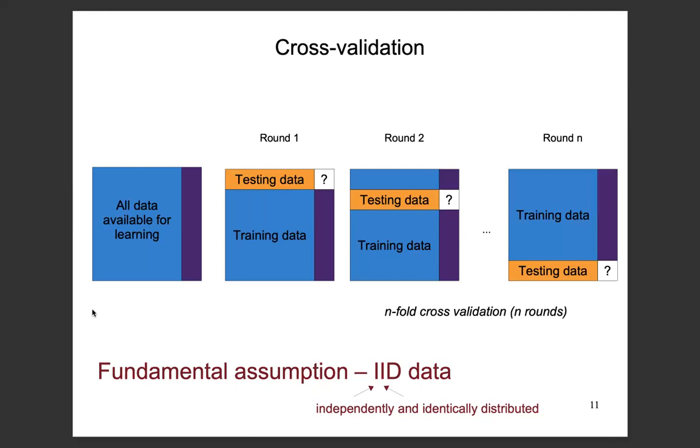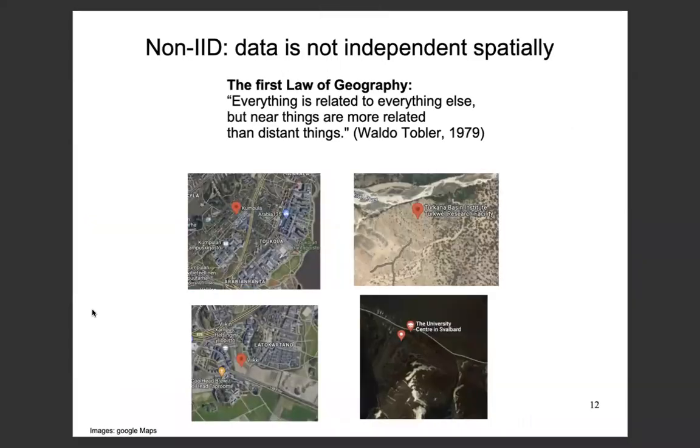So for instance, there is no concept drift, and transfer learning also violates that assumption, for example. In the rest of this good half hour, I'm going to talk about circumstances where these IID assumptions are or might be violated, what the implications might be for doing cross-validation, and what kind of cross-validation can be done in those circumstances. One of the first cases that I want to concentrate on is data that is non-independent spatially.